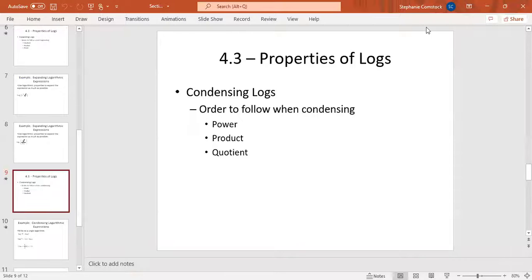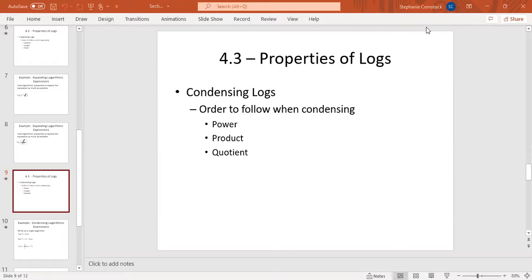Okay, so in the last video, we talked about expanding logs, which is taking a single log that had lots of pieces in it and pulling it apart into individual items. Sometimes we're going to need to condense logs, which is where they're going to give me that long line of things, kind of the result of what we were seeing in the previous video, and they're going to want us to bring that back together.